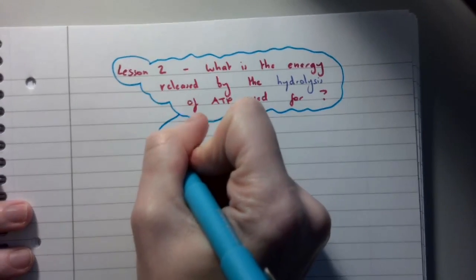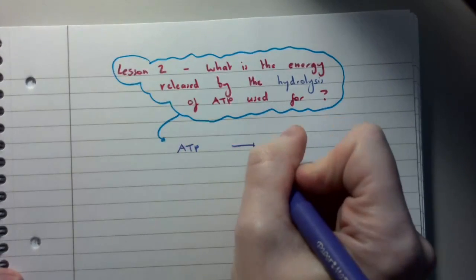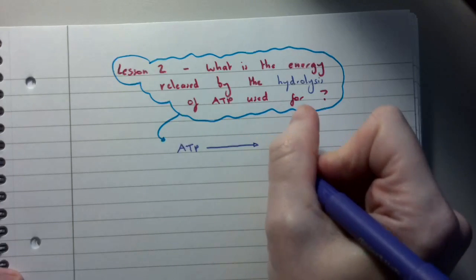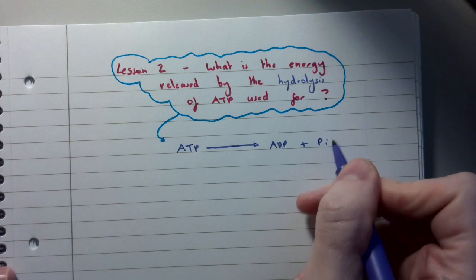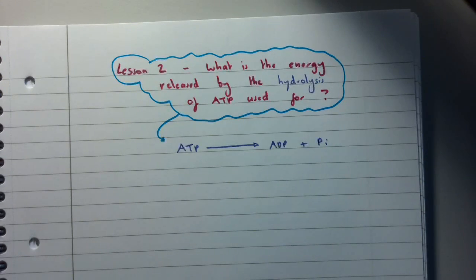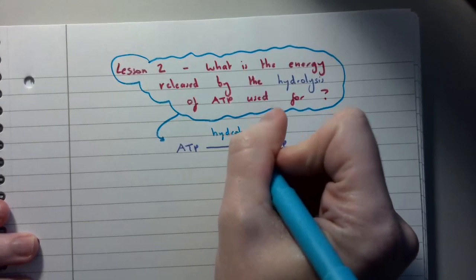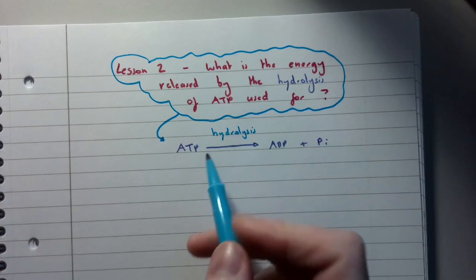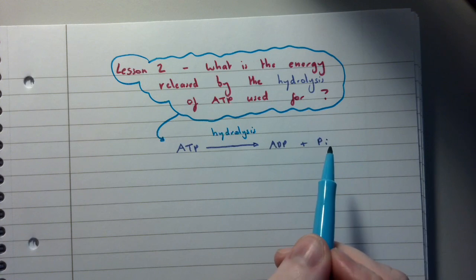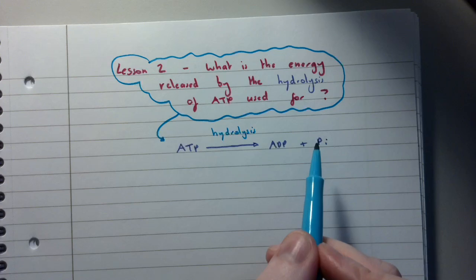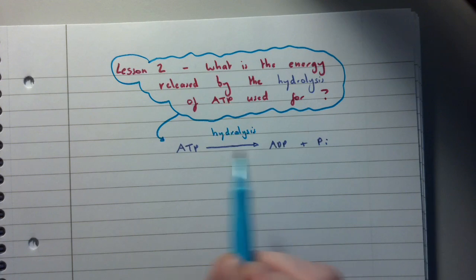Just a recap first of all. So we say that ATP is broken down into ADP and Pi, and remember the i is just for inorganic because the phosphate group doesn't have any carbon in it, and we say that this is hydrolysis. I just want you to be aware that when this hydrolysis reaction happens to split ATP into ADP and Pi, we're also losing a phosphate group from ATP. So sometimes they also call it the dephosphorylation of ATP.